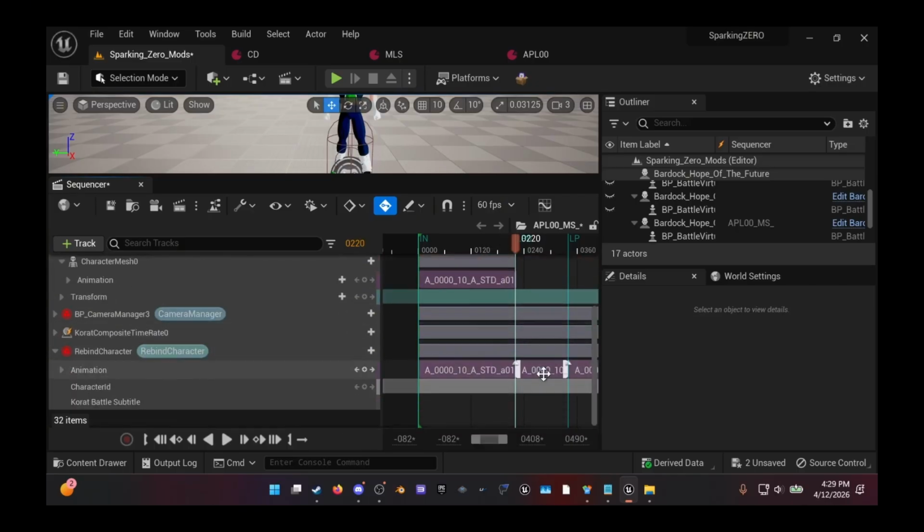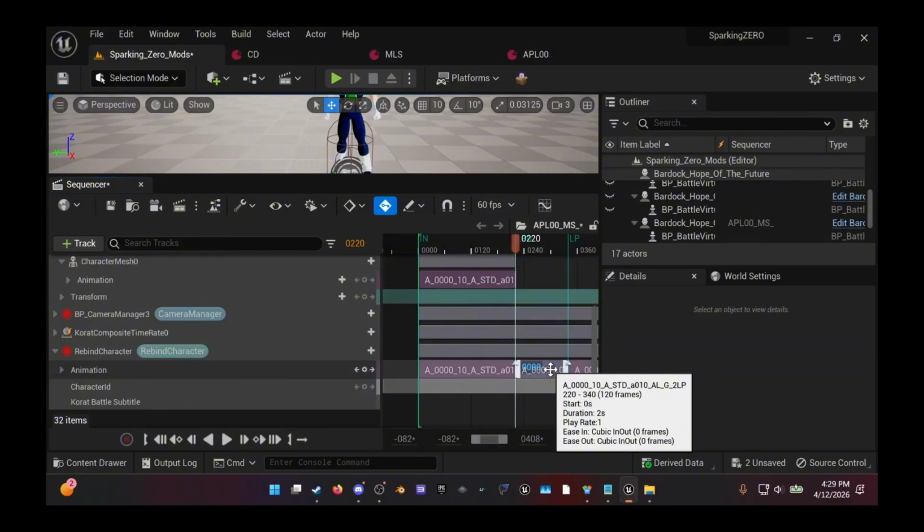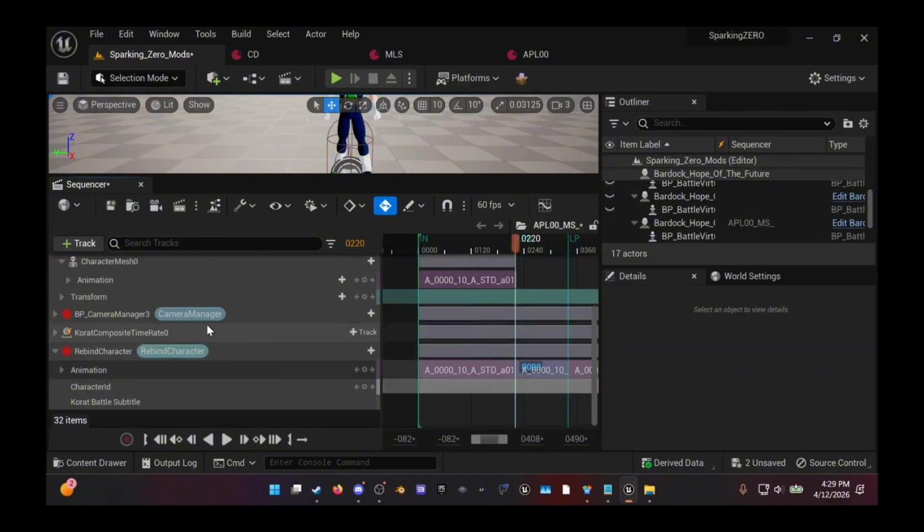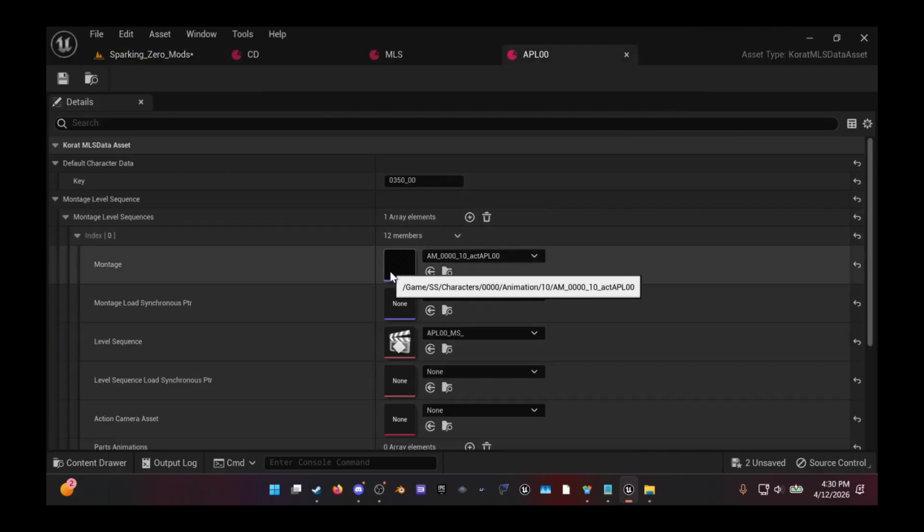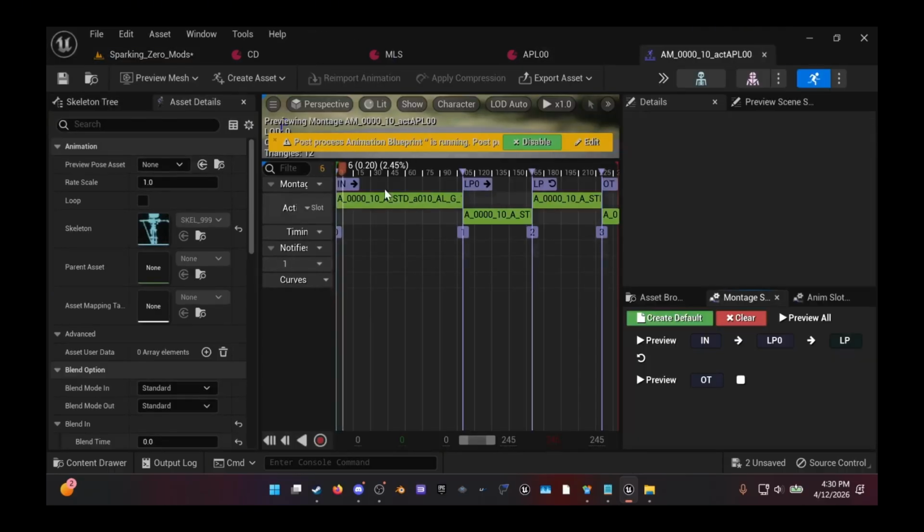Okay, so boom. I'm going to show you how to get the animation if it looks exactly like this, but it will look like you can't add it from there, which you really can't. So you'll have to go into the animation.